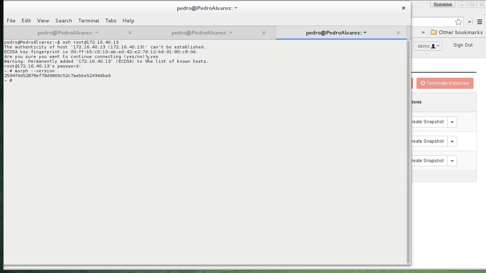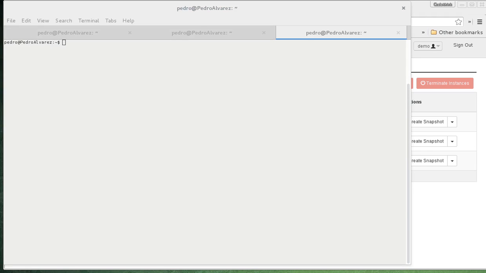Okay, I think now we can go to the trove and configure it. Let's copy the IP of the trove. SSH.